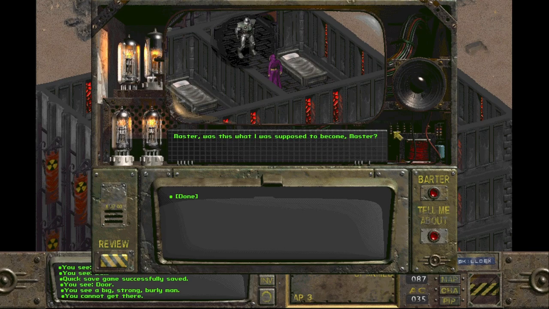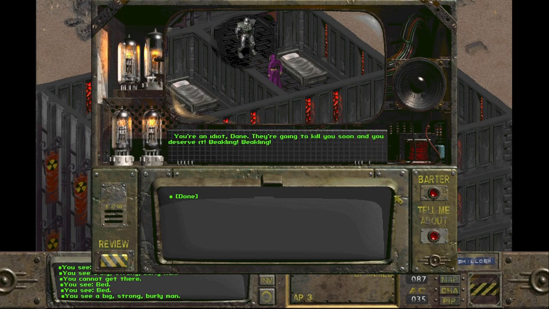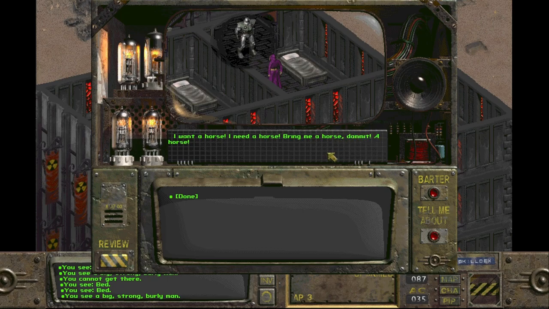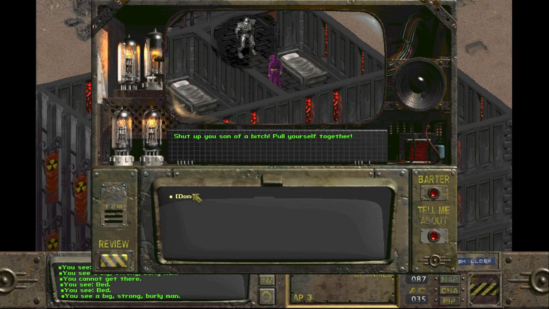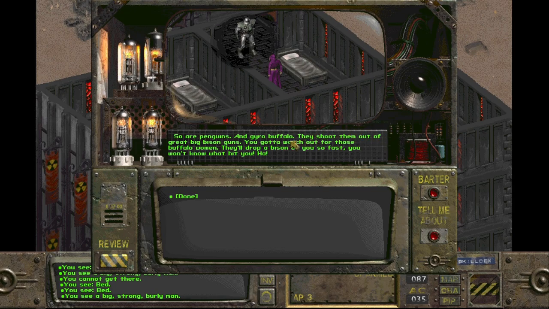Master. Was this what I was supposed to become, Master? Are you becoming right now? You're an idiot, Dane. They're going to kill you soon, and you deserve it. Weakling! Weakling! Your poetry sucks, man. It sucks. Okay. I want a horse. I need a horse. Bring me a horse, damn it, a horse! They keep saying shit. Shut up, you son of a bitch! Pull yourself together! You're fools to cry for me. Never cry over spilled milk or damaged goods. I just... Oh. Okay. I just want to set the world on fire.